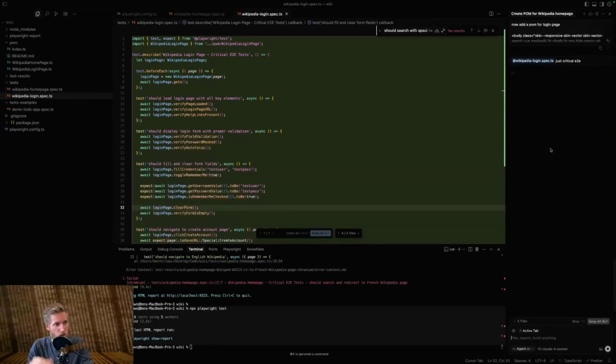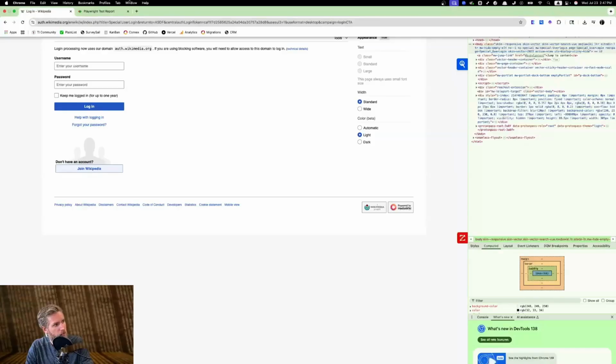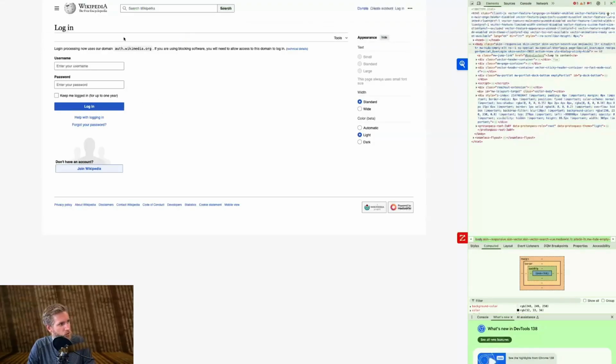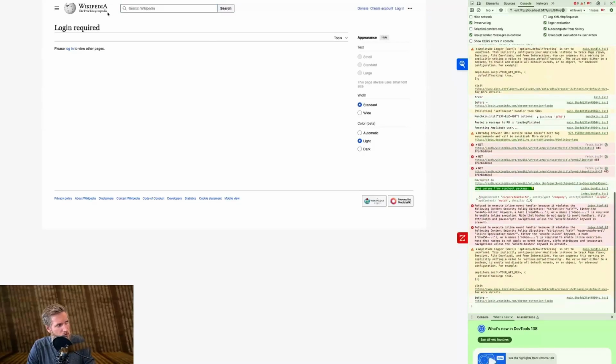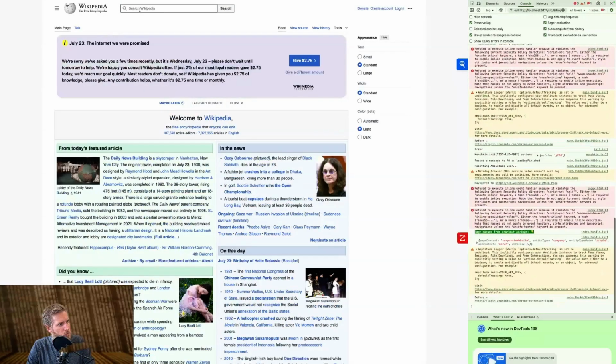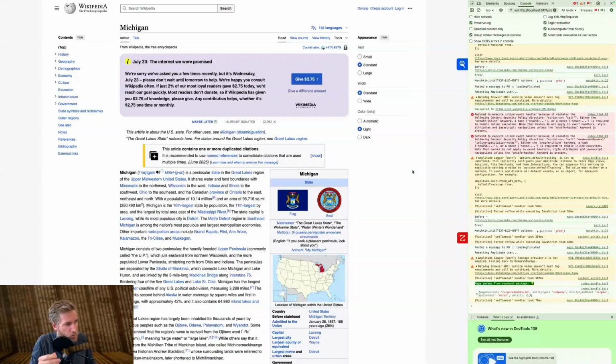Foreshadowing the rest of the video, so we're going to do some of the playing around with adding the login test, playing around with where you can put data and stuff like that. And then the last thing that I'm going to do is we're going to add some API stuff. So if you just search like Michigan, for example, Michigan, why is it not letting me search Michigan? Cool. We can actually get this information through an API call, and then we're going to just play around with showing how you can just basically use Cursor to also very quickly write API calls.